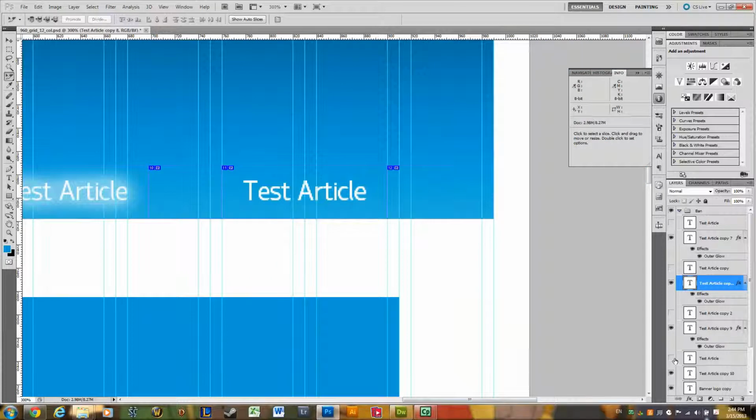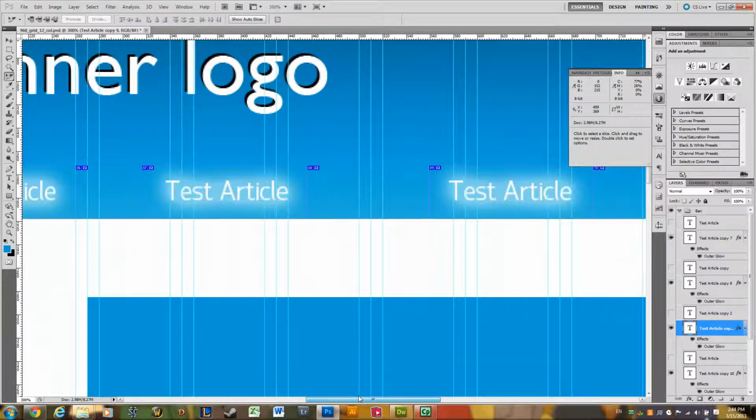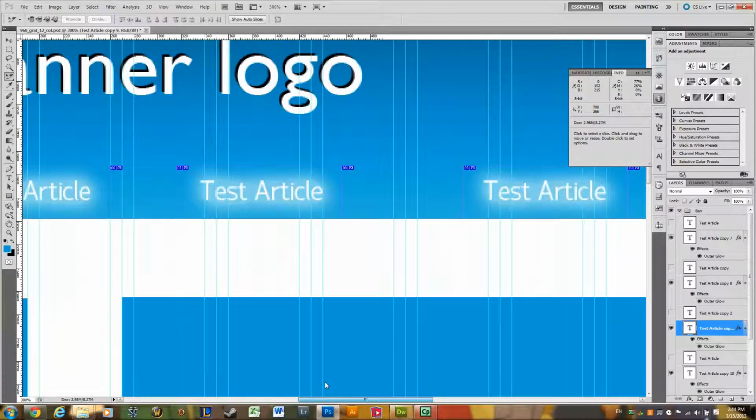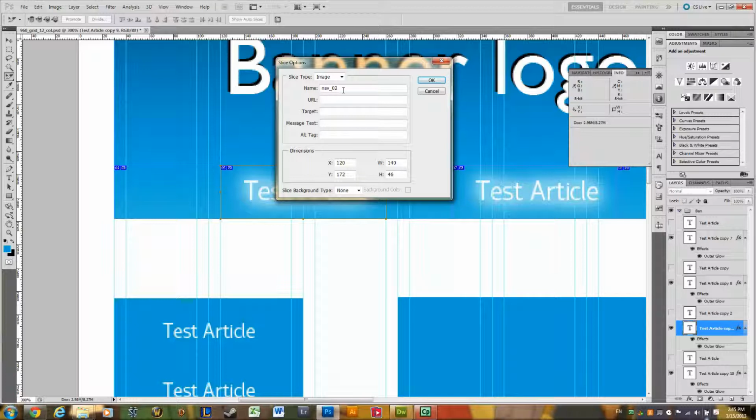And we'll get rid of that guy, and we'll copy this effect. And there we go. And now we have an active version of all of our guys here. So what we'll do, we'll just go using the Slice Select tool, which we have selected. We'll right click and we'll edit the slice option. And instead of it just being nav02, it'll be nav02 underscore active.